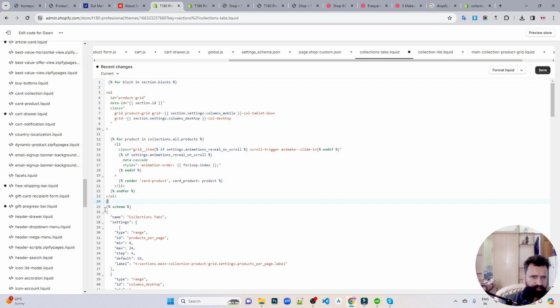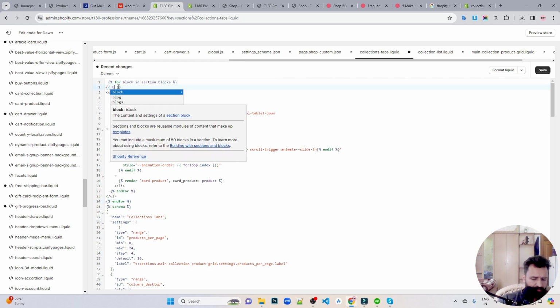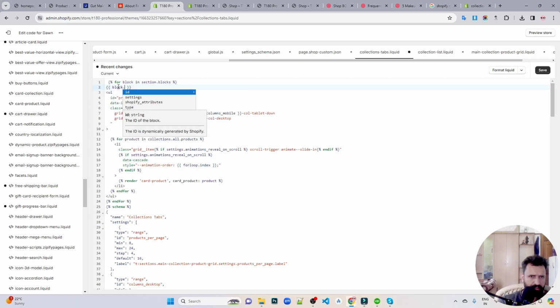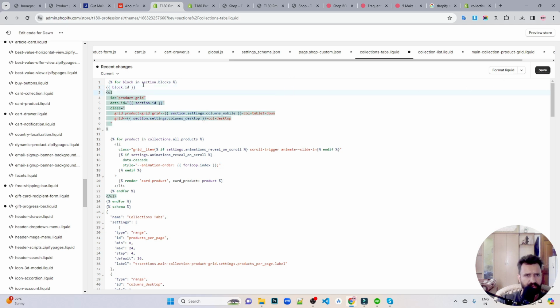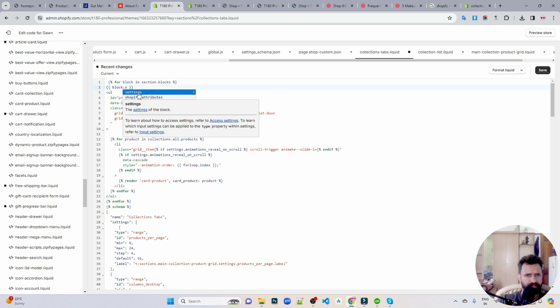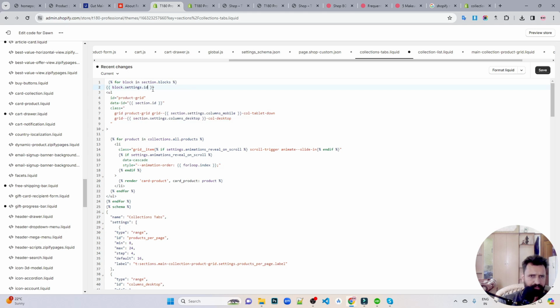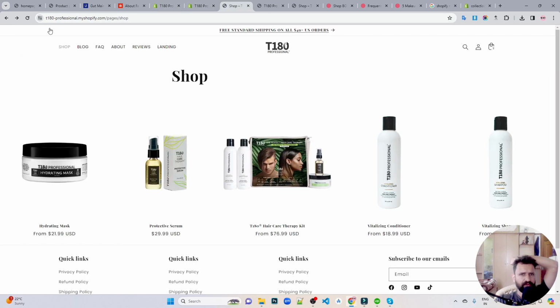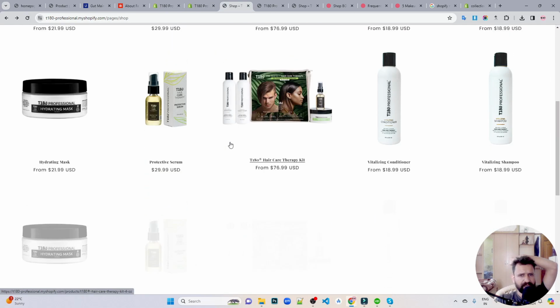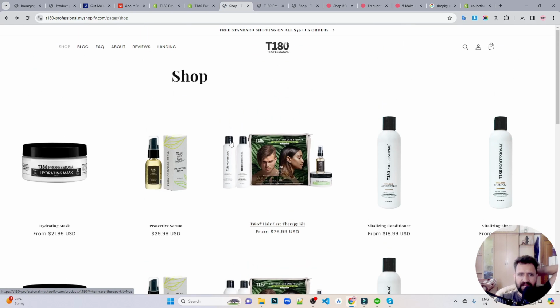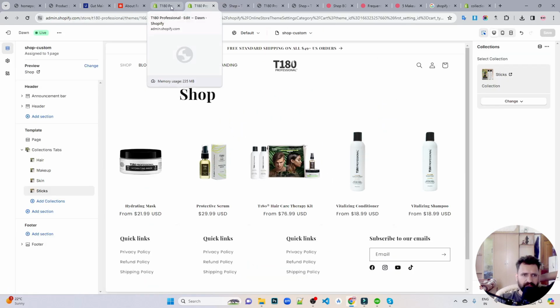It should be percentage for, and now we have to get block value. So block dot id, block dot settings dot id, I think so, yes. Let's see what we get. We'll get 4 repeated stuffs over here because we added 4 times. All right, so that's working fine.